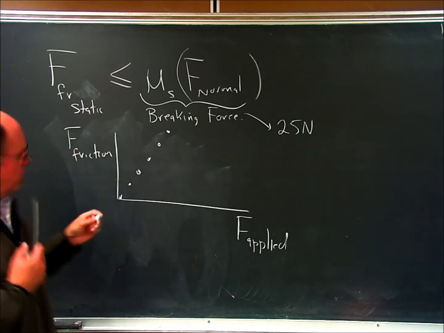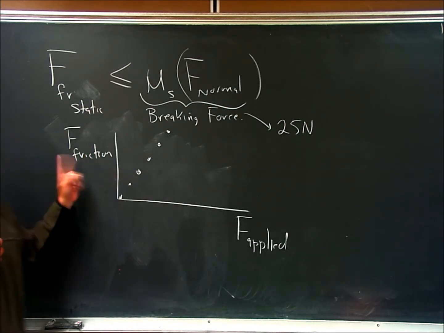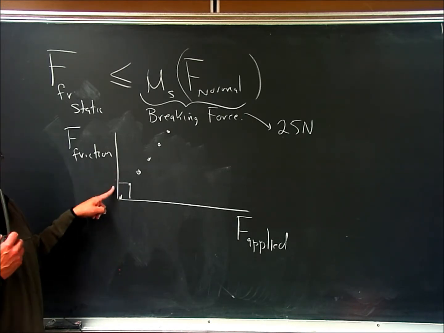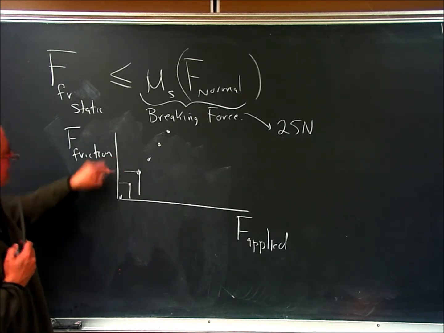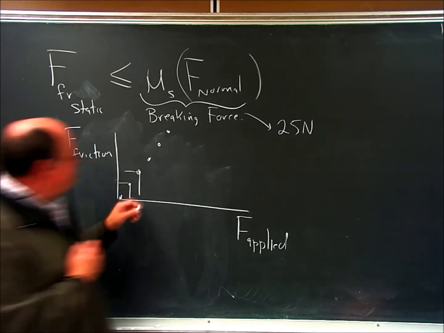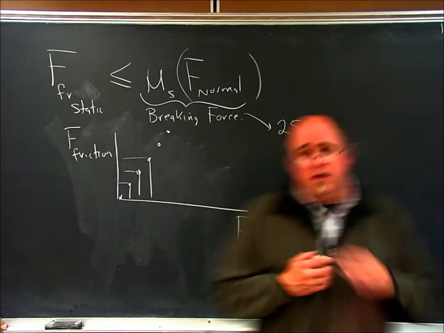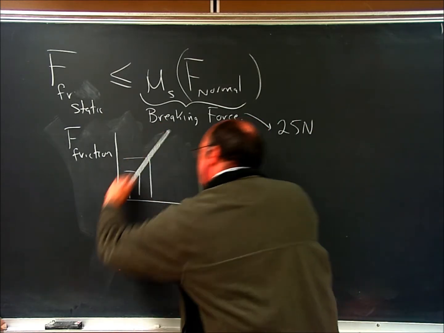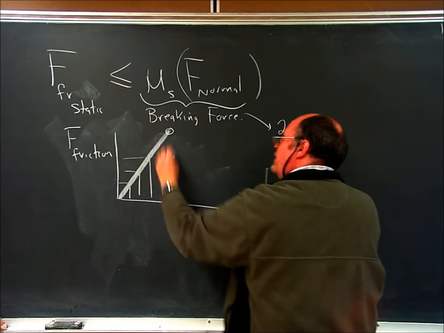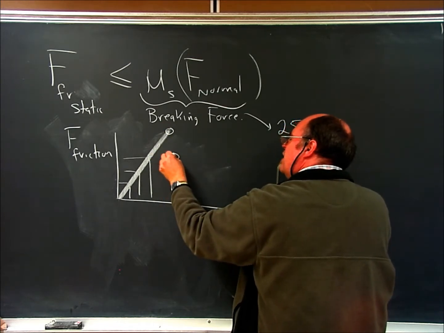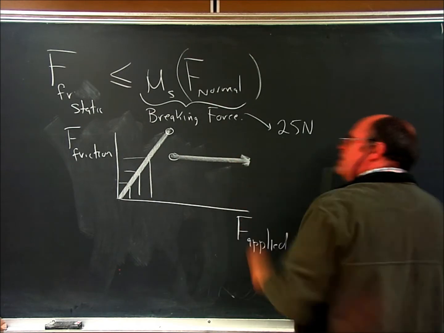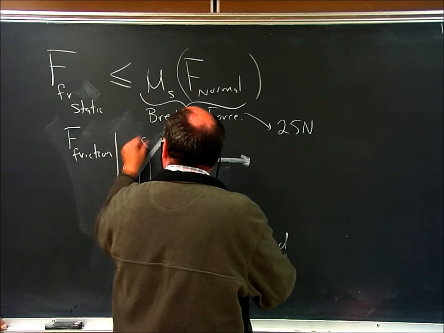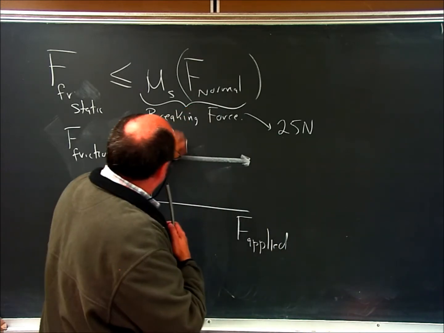So you could have an applied force and look at the frictional force. As you apply a small amount of force to it, you'll have a small amount of frictional force, equal and opposite. If you applied more force, you'd have more frictional force. If you kept on applying more and more force, you keep on getting an equal and opposite frictional force until you get to the breaking point. So this is what happens here. At the breaking point, it just snaps free, and then it ends up being down here a little bit, and it'll go along this way. So the force of friction going here would be static friction, and this would be kinetic friction.